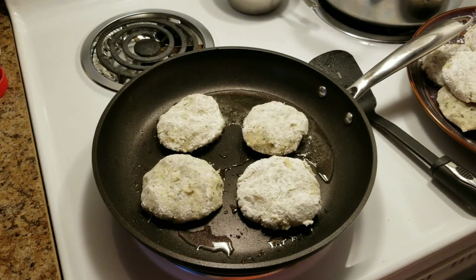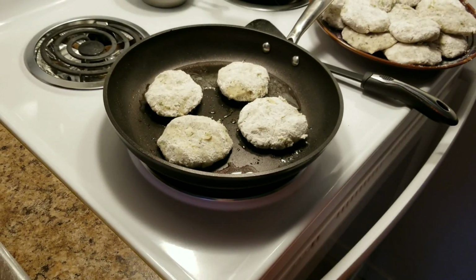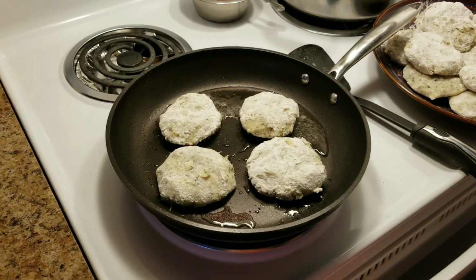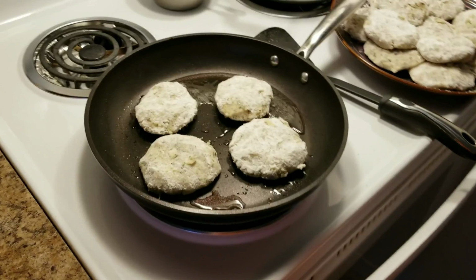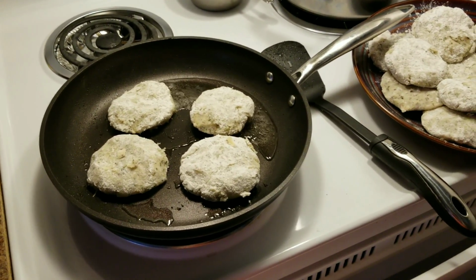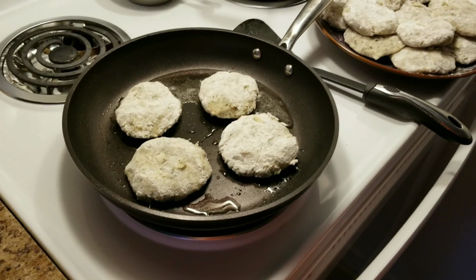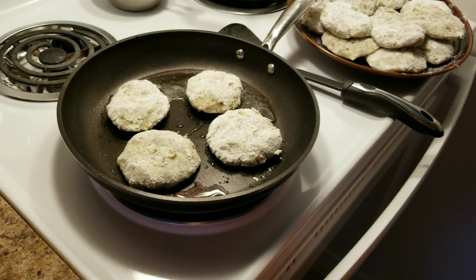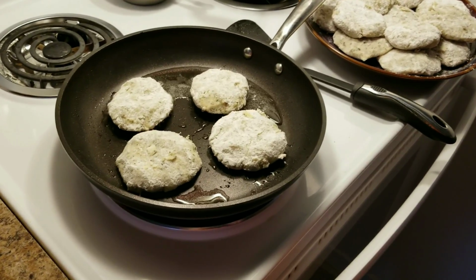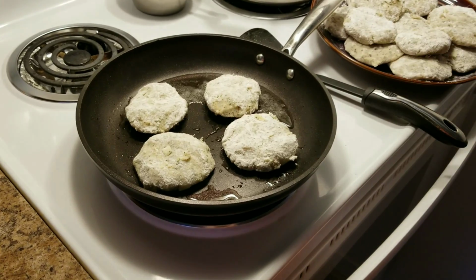So if you guys have any requests for any other type of cooking, I'm not very adventurous with my cooking. I was raised by Newfoundlanders. My grandmother used to cook traditional Newfoundland dishes, some things that I wouldn't eat either. And that tends to be the time, like, I'm simple. I'm a simple cooking kind of girl. Sometimes I'll explore recipes, but for the most part, I'm just simple. But anyway, I will show you guys these when they're done.